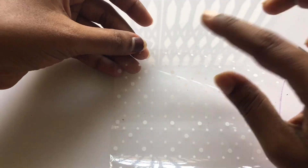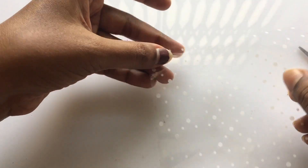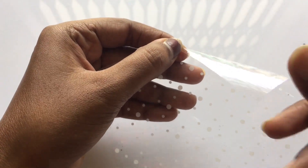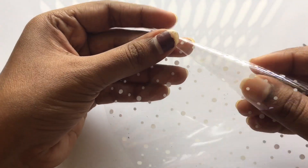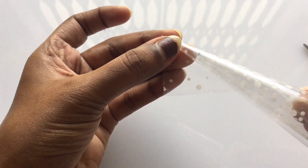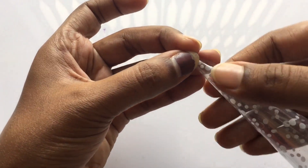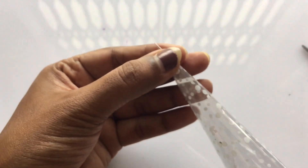Cut the square shape, then mark the center on one side using a sketch pen — that will be the opening of the mehendi. I will rotate the cone so that opening is light and aligned. Make sure you are opening the right side, then turn the tip to the right side and make it tight.